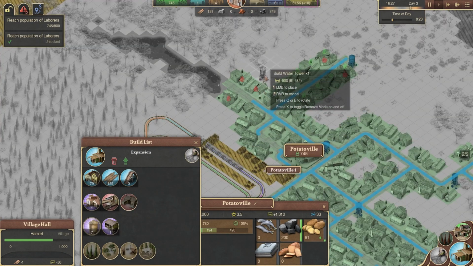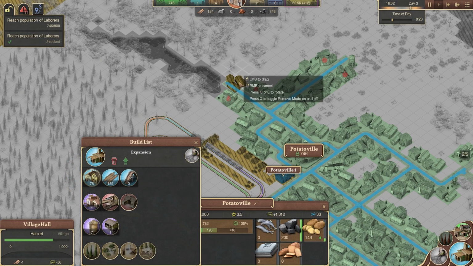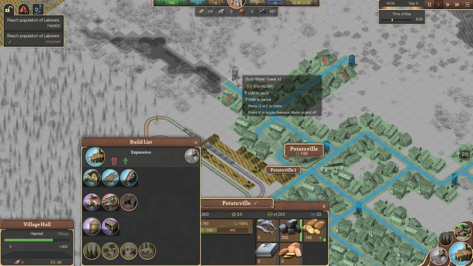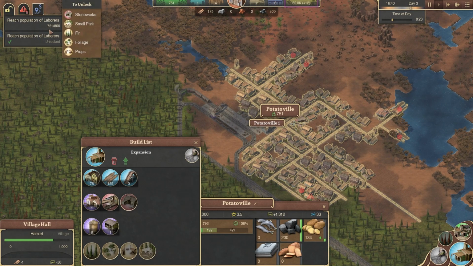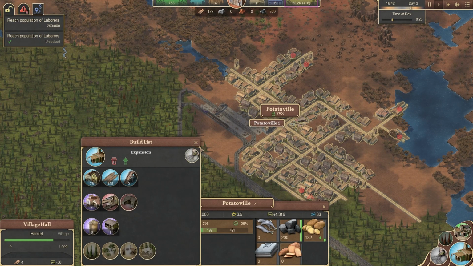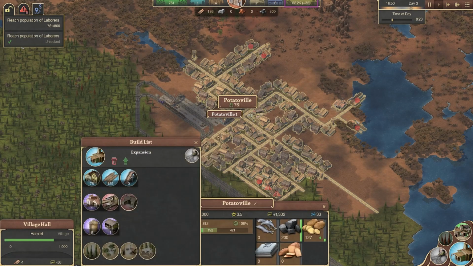The requisite components. Let's see what we can do. Cool. Okay, that's definitely going to get us the 800 laborers that we need. Very, very cool indeed. Potatoville is progressing nicely. It's almost up to a village.